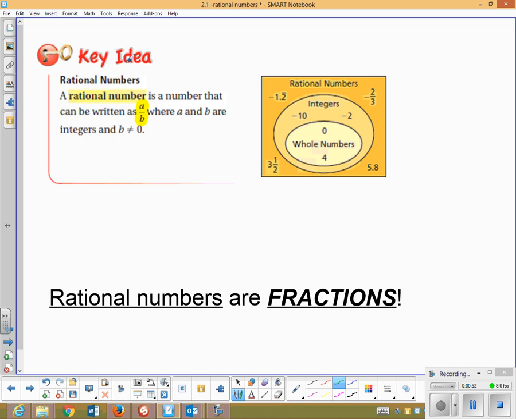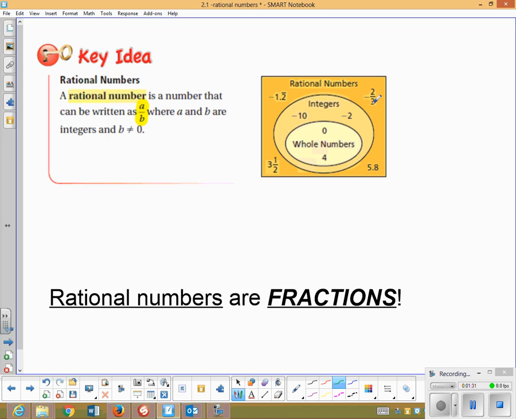Also, along with that, I would like for you to copy down this chart right here, this table, or this diagram. So as you're copying it down, I'm going to go ahead and go over this. It's talking about what a rational number is. Notice that we have this rectangle, and everything in this rectangle is a rational number. So a rational number is an integer. A rational number is a whole number. So it's just broken down into pieces. On the outside, if you notice, rational numbers are in decimal forms or fractions, because we will learn in this chapter that a fraction can be written as a decimal, and a decimal can be written as a fraction.